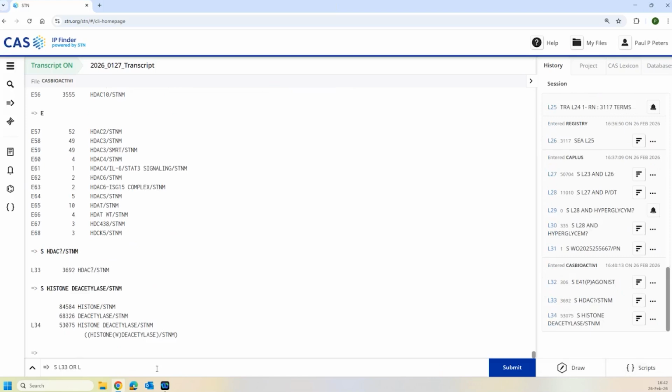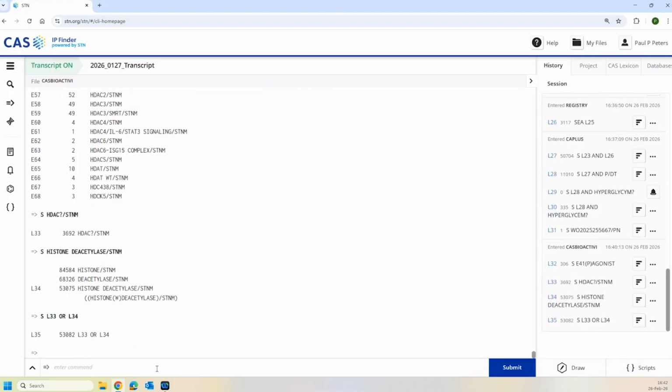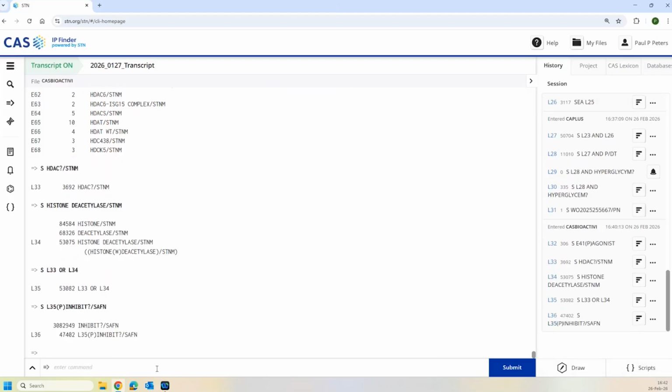So that would add slightly something, and then these should be searched as inhibitors. So that would also be useful. Search L35P, and then inhibit as the SA function. So that would get a larger set, 47,000.